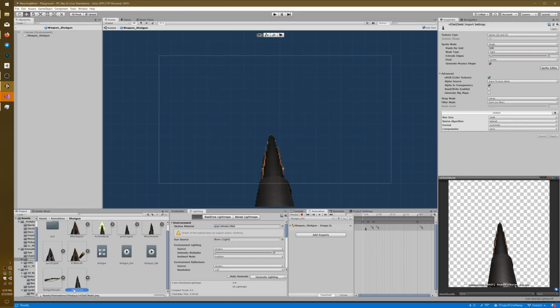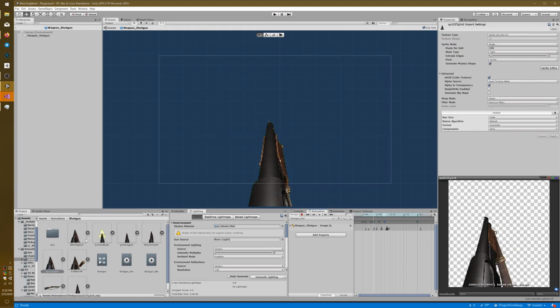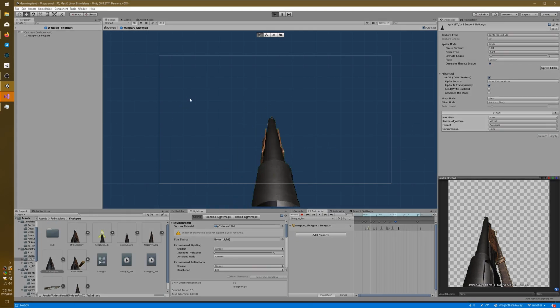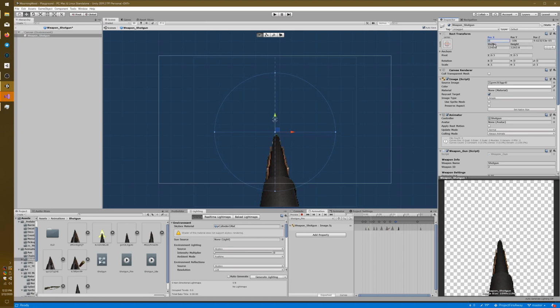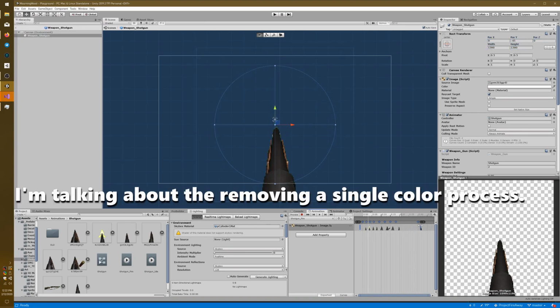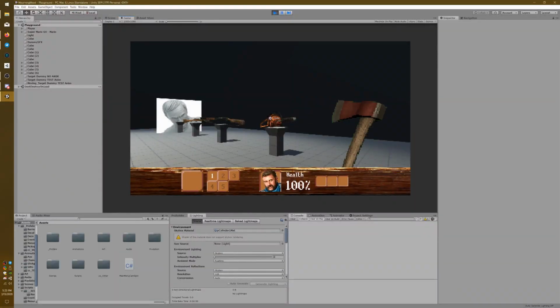Alright, and here's the rest of that time lapse. It's just me putting the sprites together into animations. Now this video doesn't go into that, however I will link some videos in the description about how to set up animations in Unity, and also a link to a video that shows you how to do that last process in GIMP. And there we go, all the sprites are used in these nice clean animations.